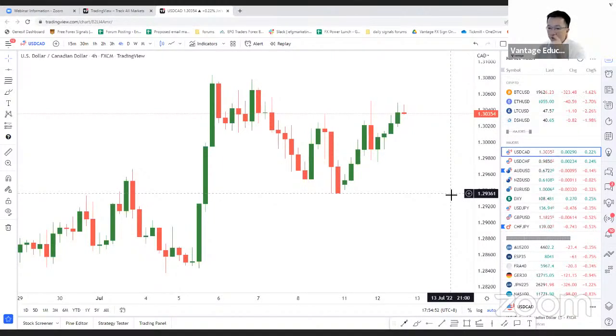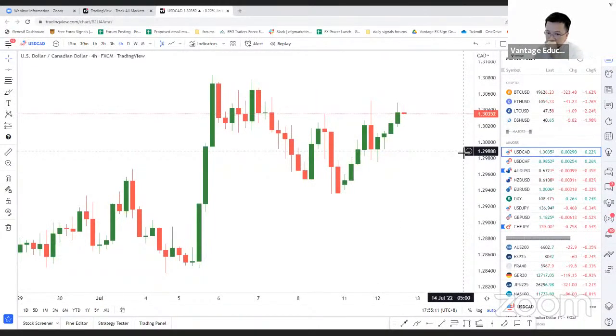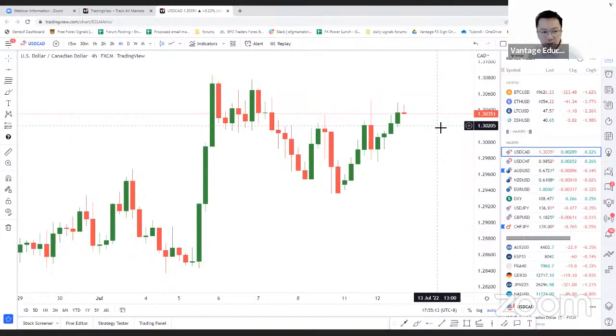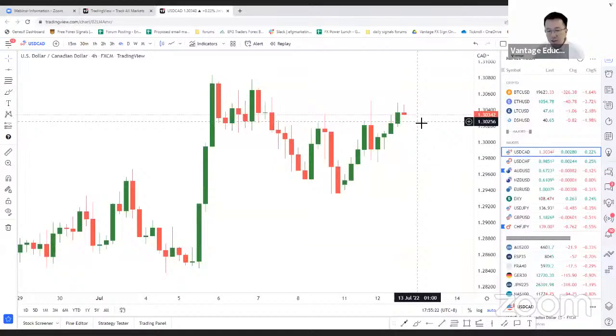Also because we do have the Bank of Canada with their interest rate decision to be released, looking at a 75 basis points increase from the Bank of Canada. And if that does happen, then we might see that downside on the US CAD, or we might see some strength towards the Canadian dollar, leading to the downside in the US CAD. So a lot of reasons why we see price action forming, especially at key levels. It gives you that hint, an indication into what could be coming up.